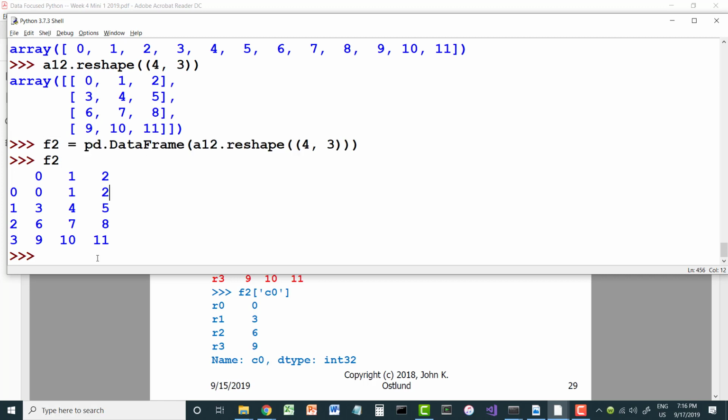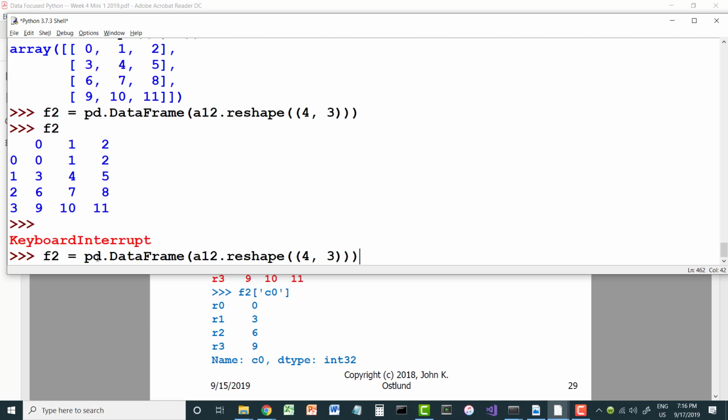So I will specify that I want my index to be, and I'm going to use very clever names here, R0, R1, and R2 for rows 0, 1, and 2.